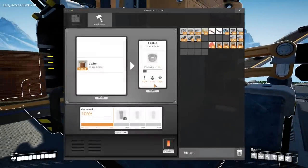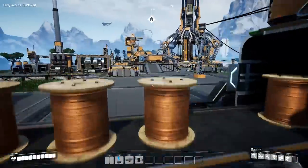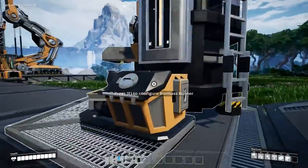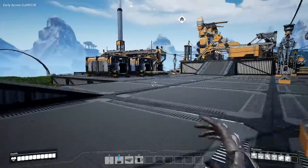Oh, I wasn't aware. But this is all stacked up, and this is fine. We're almost full up on cables. I have so many cables, I don't even know what to do with. But today, what we're going to need for most of the new stuff that's coming out is more power. Now, we have 122 megawatts of power, but I'm tired of going out and getting all the biofuel for everything and then going to all my little mini stations and filling it all up.